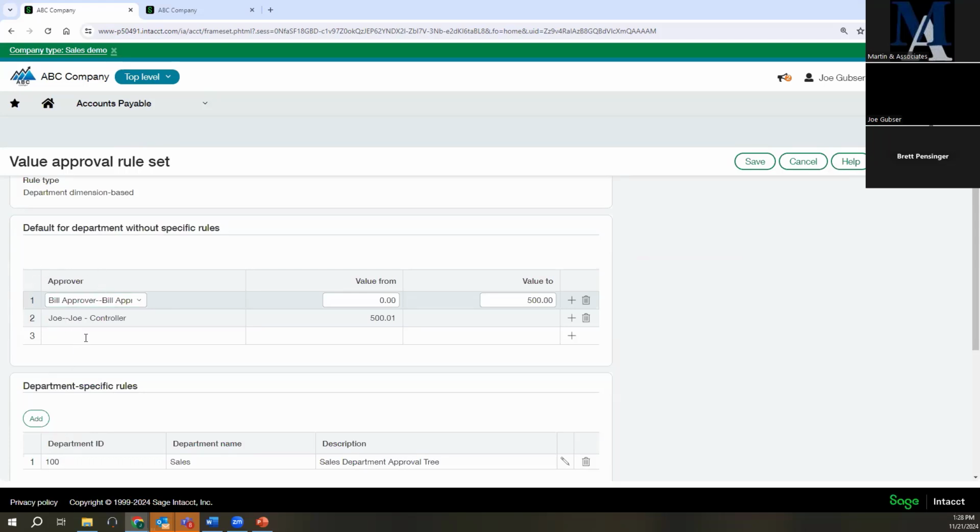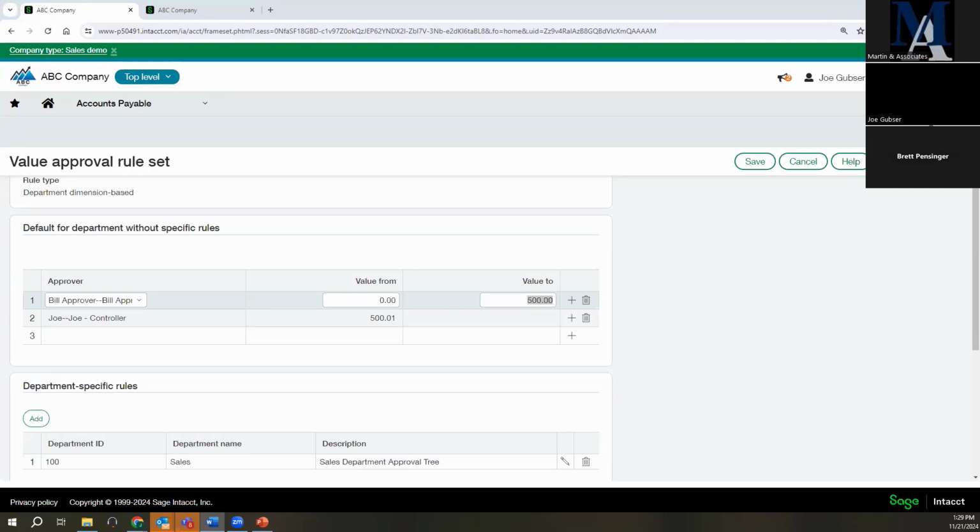So it used this approval tree and it started with bill approver, but he can only go up to $500 and this transaction was $750. So that's why once bill approver approves it, Joe controller has to approve it after him. Okay.